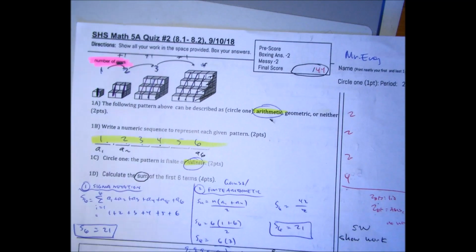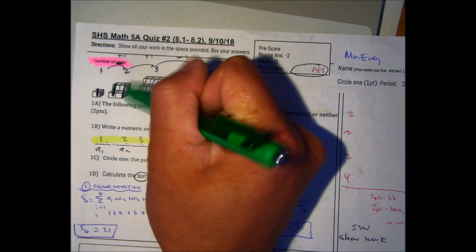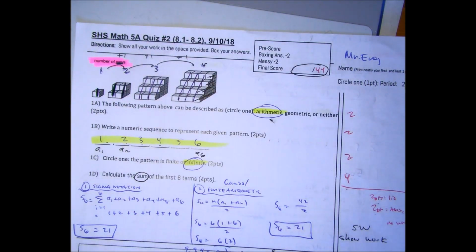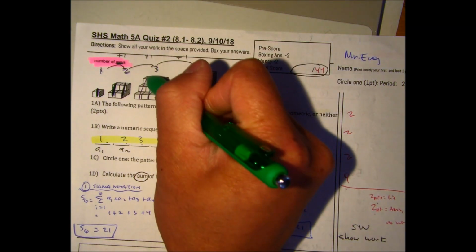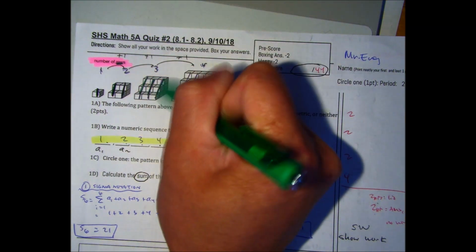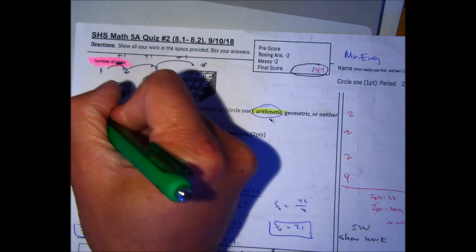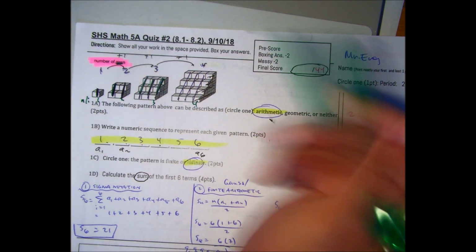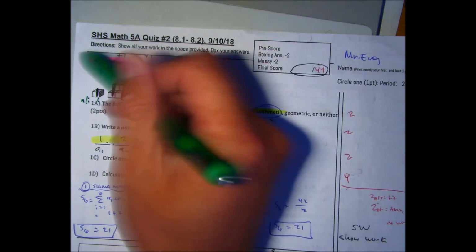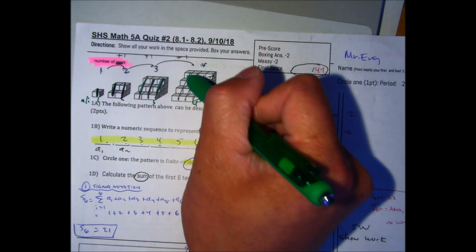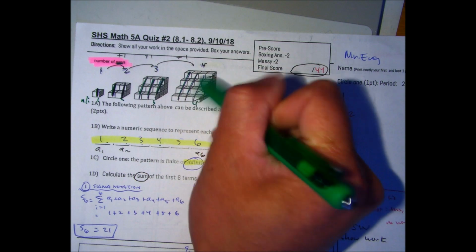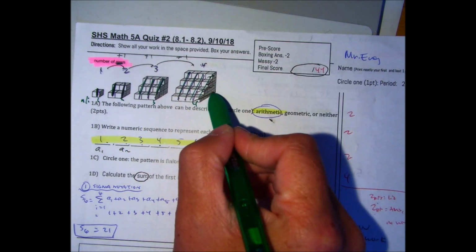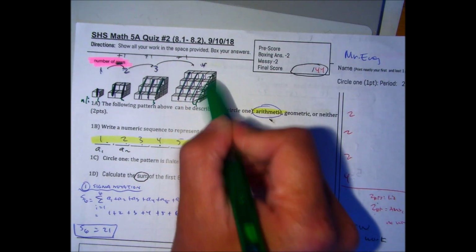That's one row. 1, 2. That's 2 rows. Then the third picture has 3 rows. So n or i equals 1, 2, 3, 4. That's the picture number. And then up here is the total number of whatever it is. This one has 1, 2, 3, 4. Or you can also read the rows going this way. 1, 2, 3, 4.